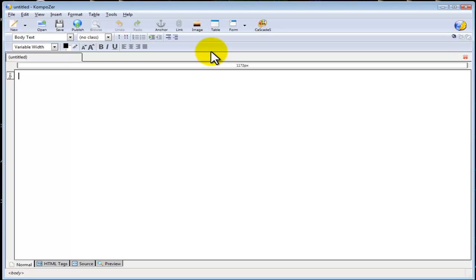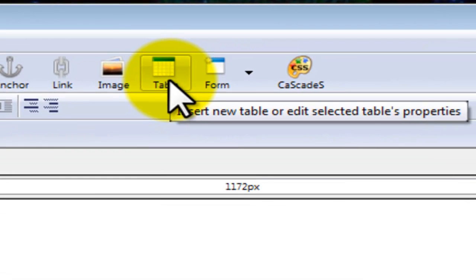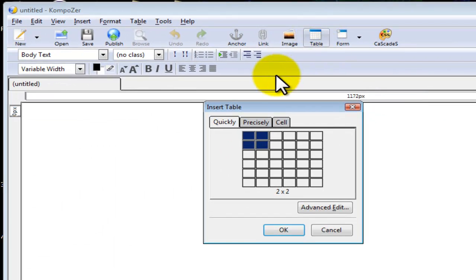In order to create our web page, we need to create something called a table. For that we are going to select this table icon, click on the table icon, and we can select here one table.